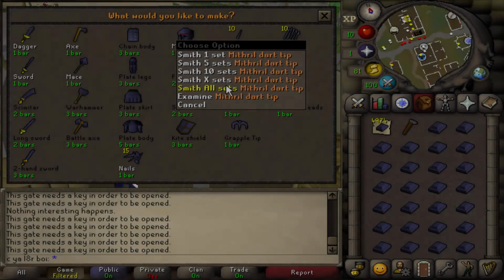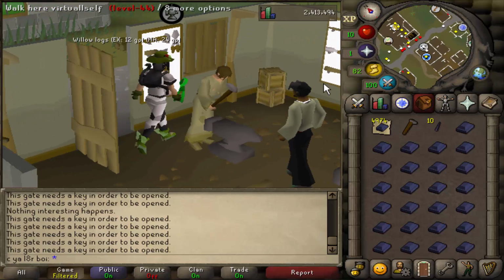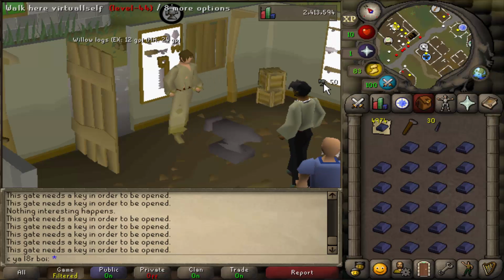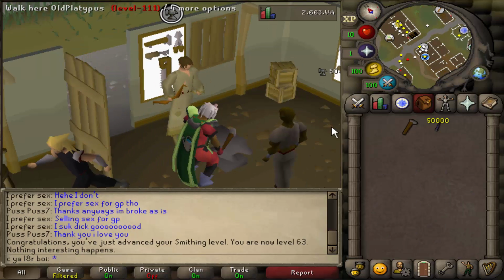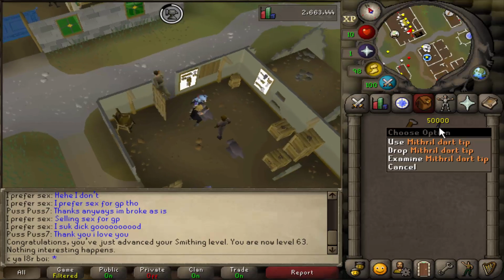The very first mithril darts of many, many more to come. 50 XP each. That is such a nice improvement over the 37.5 XP we're getting per steel bar that we were using. Oh, it's gonna be amazing. And there is the last of the 5,000 mithril bars used up. We have 50,000 mithril dart tips.